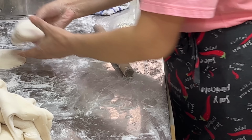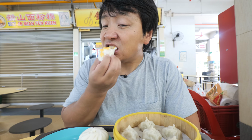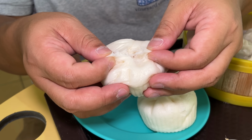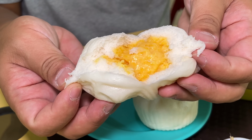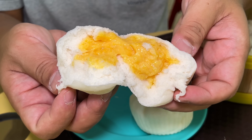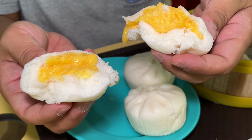This place, as soon as I walked up, you could smell that delicious flavor of the yeast. They sell mantou here as well, steamed buns for $2 for 5 pieces. I bet you their steamed bun's delicious as well. I feel like the salted egg flavor is not as pronounced as some other salted egg buns I've had in the past, but you can definitely taste it. And the filling is much thicker and richer as well. That definitely goes really good with a bigger, airier bun.